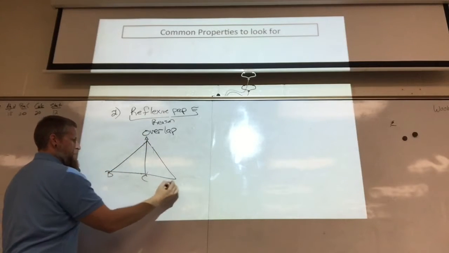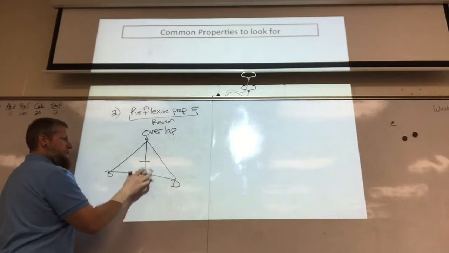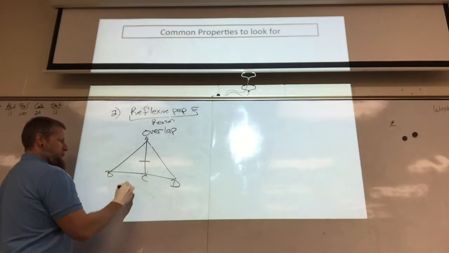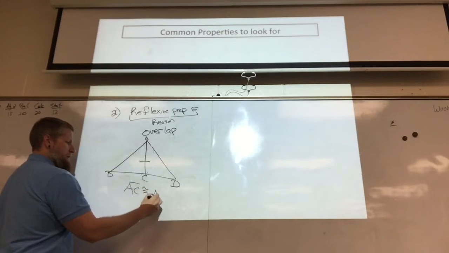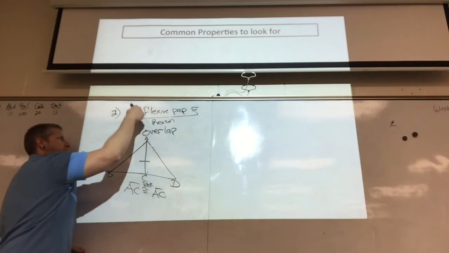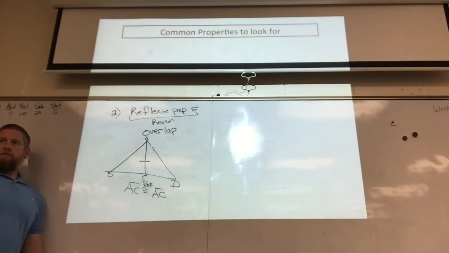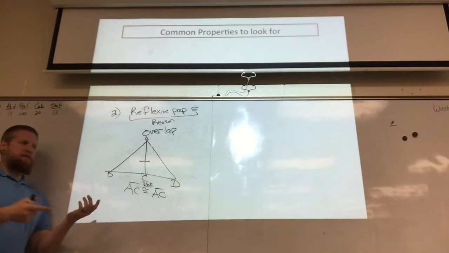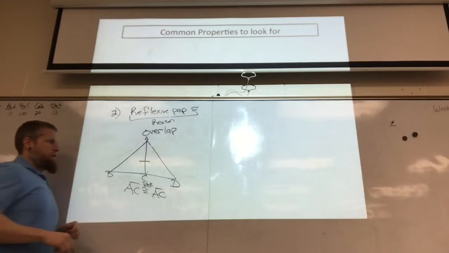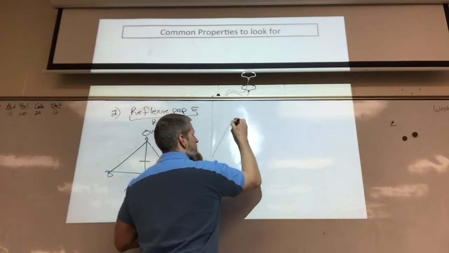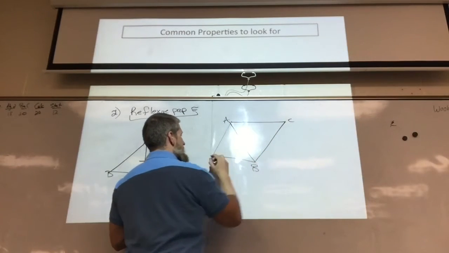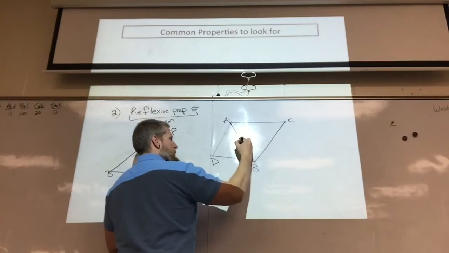So I'll put letters on this one. So let's say boom. This right here, even though it's one line or one segment, it's in both the triangles, so I can make that a pair of congruent sides. So this would be a statement I would write. That would be a reason I would put. So anything where it's back-to-back or overlapping is considered. Majority of the time, this is going to apply for sides. You'll see some like this, where this side is probably part of both of them.